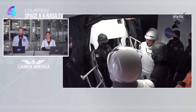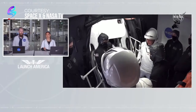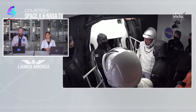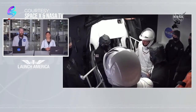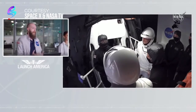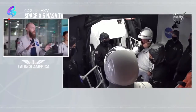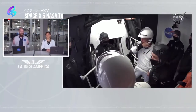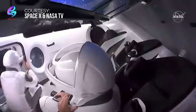And crew ingress at T-minus 2 hours and 35 minutes is coming up shortly. Ingress is how we refer to the crew boarding Dragon. Also inside the white room is a movable platform that gets extended out to the capsule to make that boarding process much smoother for the crew. As you might expect, it's also environmentally controlled. You can see a big seal right up against the side hatch, and that's done so Dragon can be open while keeping all the dust, dirt, and the Florida humidity out of the capsule, making sure it's pristine for the crew. That seal's going to stay in place until they begin to retract it and get the arm ready to move out of the way, and by that point, the hatch will already be closed.